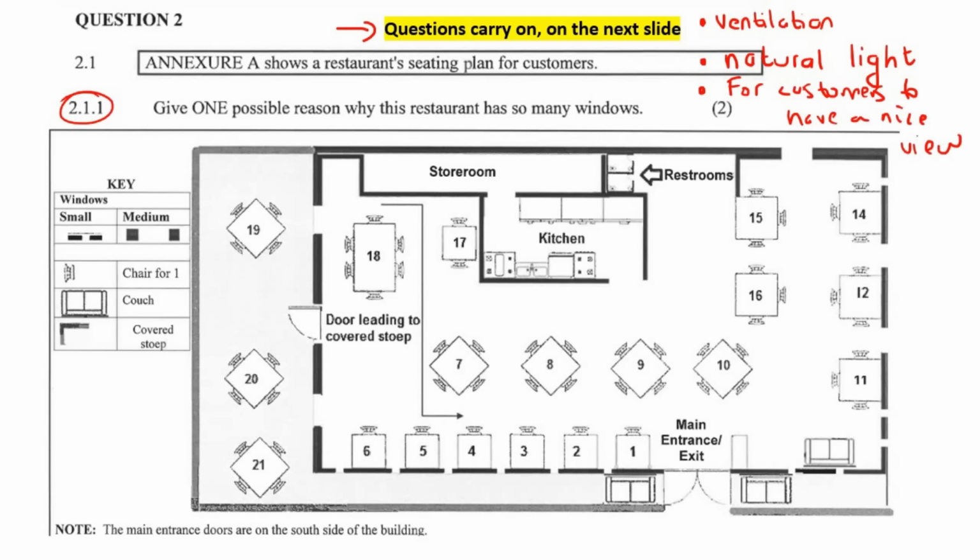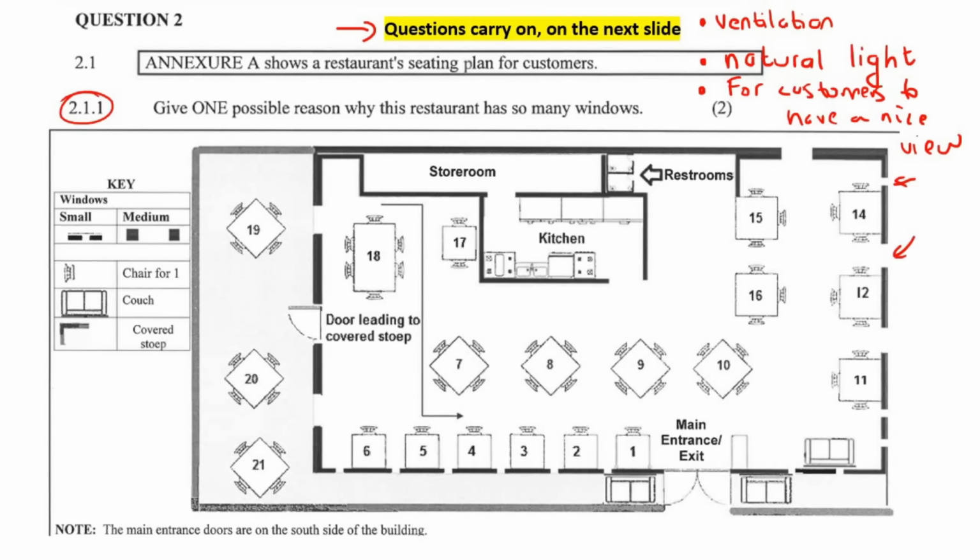So maybe on the outside here, there's like a beautiful lake or something, and while the people are sitting and eating and drinking and doing whatever they're doing, they can look out the windows because there's just so many windows, and they can look at the lake, for example. Okay, well, I guess you wouldn't put the lake here because there's no windows over here. So that's a bit awkward that I mentioned that, hey? But here, for example, are windows.